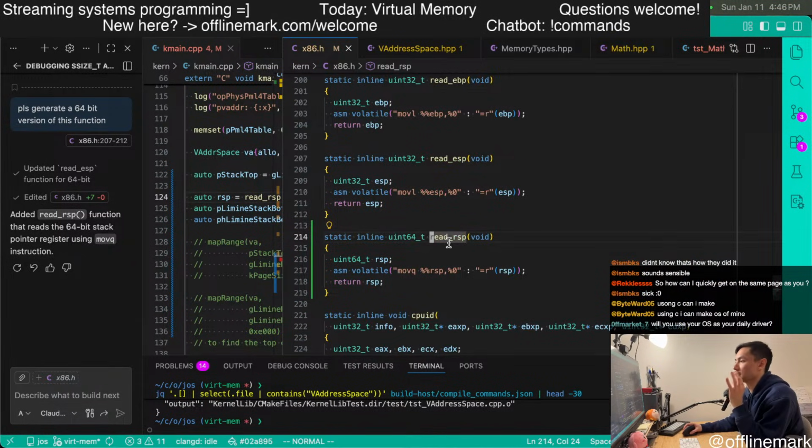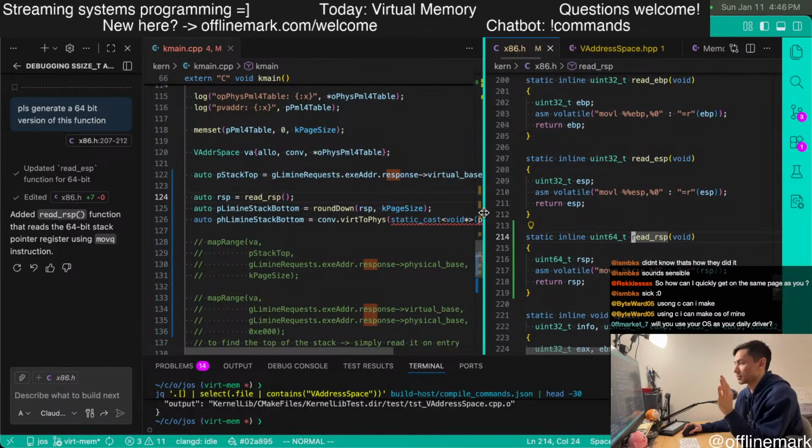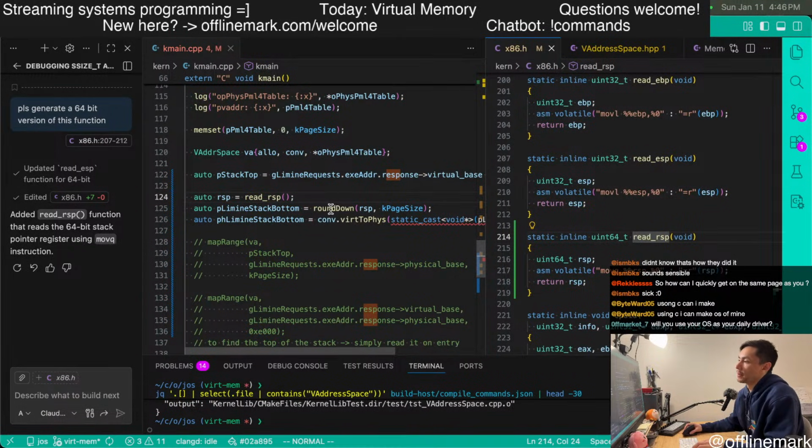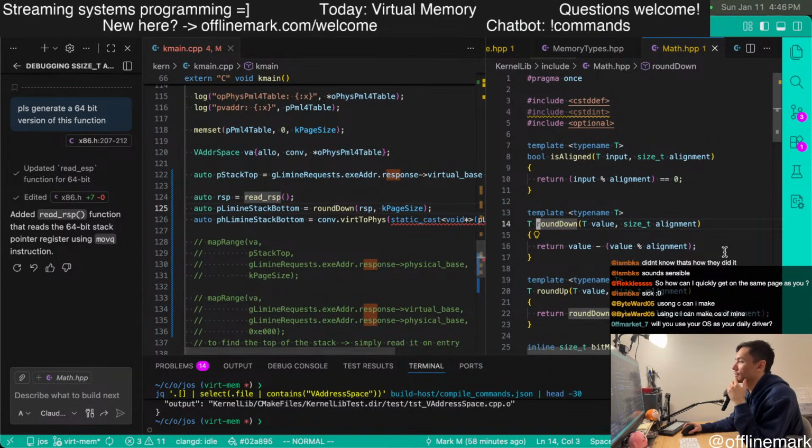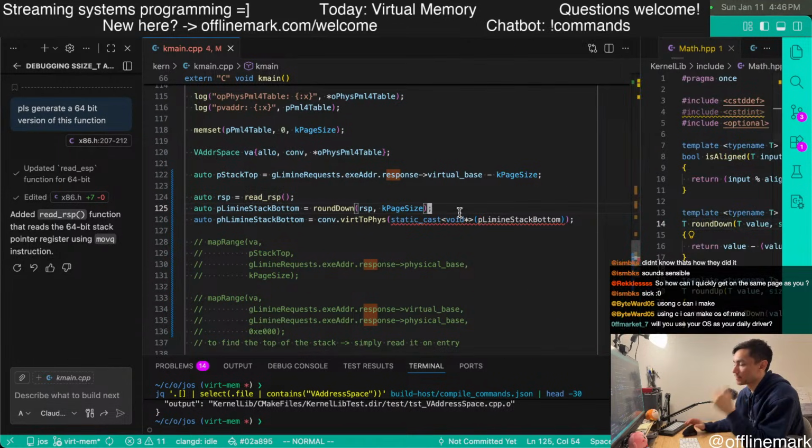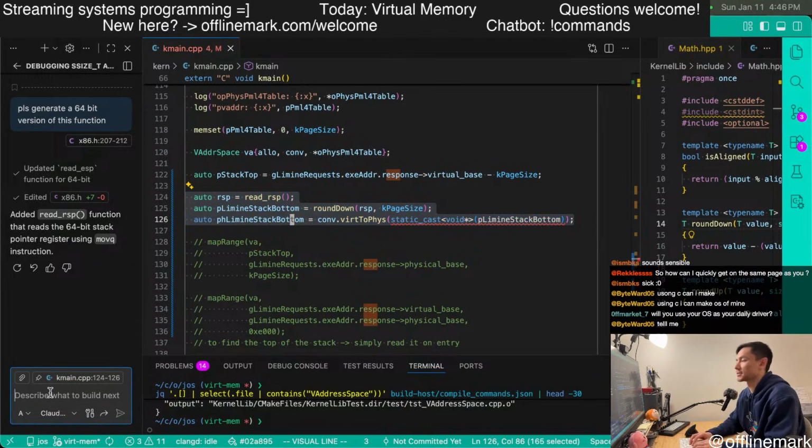Read RSP returns a UN64T, which is a reasonable type to return for this kind of thing. And then my round down function, okay, I'm just going to ask AI because I'm not really an expert on all this casting stuff.